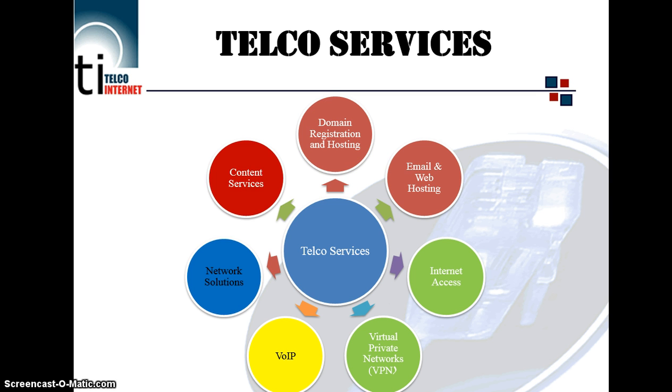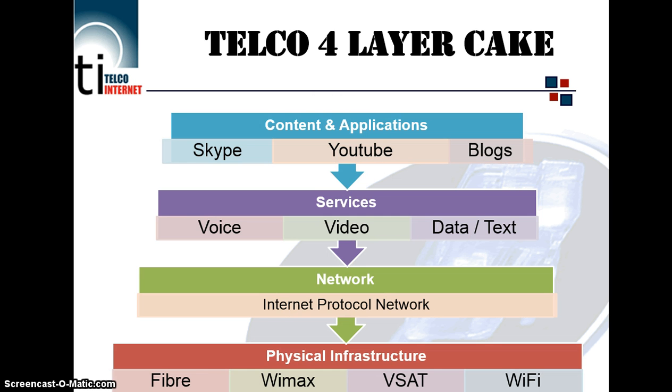Just once again, zoom out just to see what telco services are. We've got domain registration and hosting, which we've already addressed, email and web hosting. We've started having a look at internet access, and we're going to look at the second part of internet access today. Then we'll also have a look at virtual private networks, voice over IP, network solutions, and finally content services.